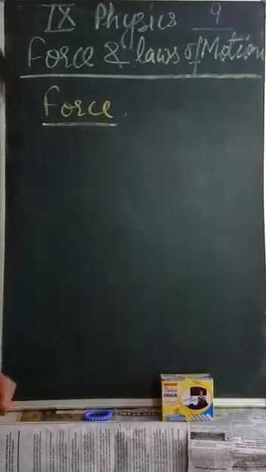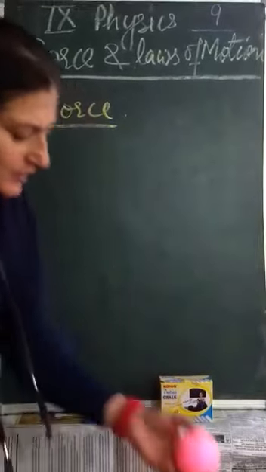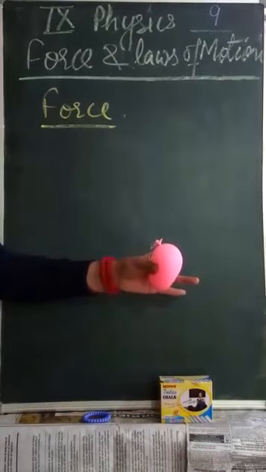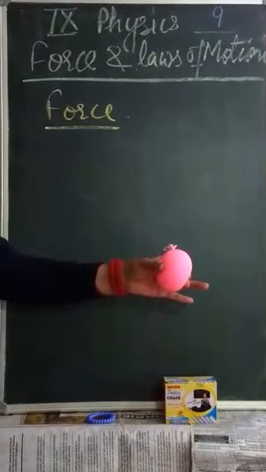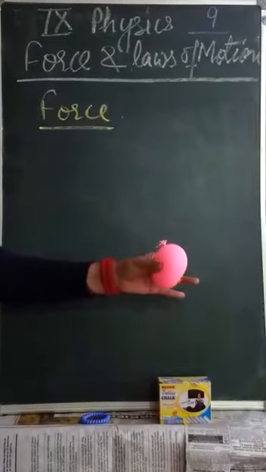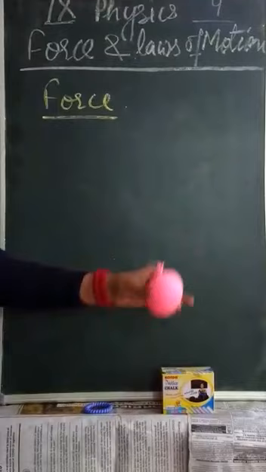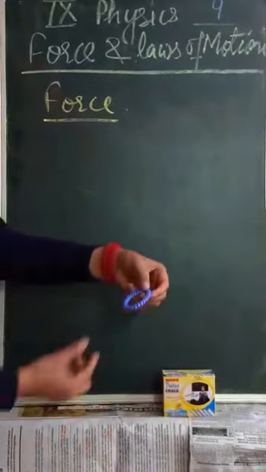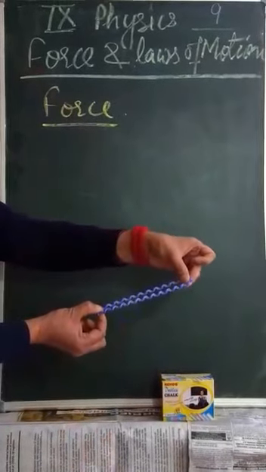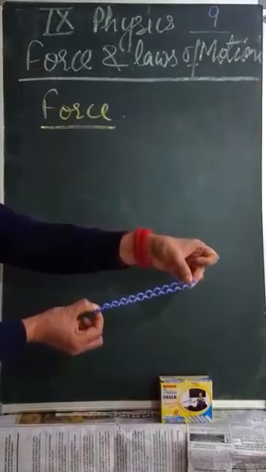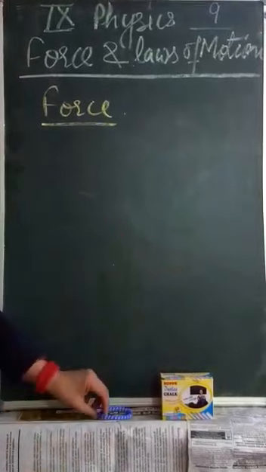And you may also have this concept like, suppose this is a balloon, I press it, so the shape and size of the balloon is changing as I am pressing, compressing it. Fine, this is also force. Or you may have a rubber band like this. If you pull it, stretch it, this is also force. It changes the shape and size of the object.